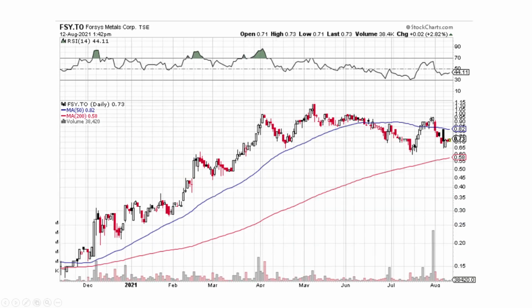Foremost Metals, looks like this thing's trying to find its footing. Here's the bearish engulfing pattern right here that I see, where it started the pullback. We got some good buying pressure stepping in, good volume there, wow. Nice little pullback again, a low that's higher than this low here, so it's a higher low. Hopefully we can create this higher low. We broke this downtrend, and hopefully we can break about 95 cents, and I think we'll be in a new uptrend.